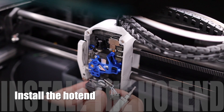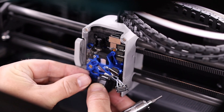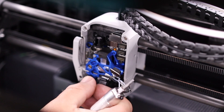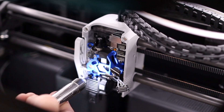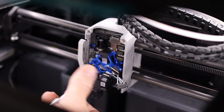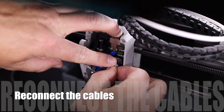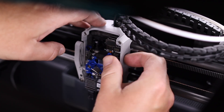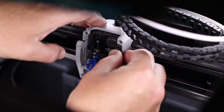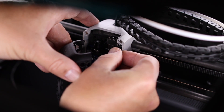Last part: reinstalling the hotend. Like I mentioned before, if you want to change your hotend, this is the time to replace it. Tighten the screws one by one and after you've done that, give them one more twist. Reconnecting the cables is the part I hate the most, but there are prints on Maker World to make this easier. When the cables are in place we're going to reconnect the fan and put on the front cover. And now basically we're done.